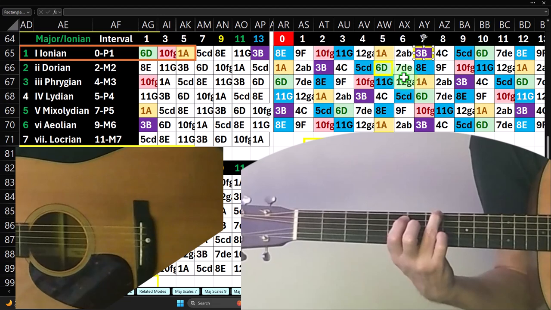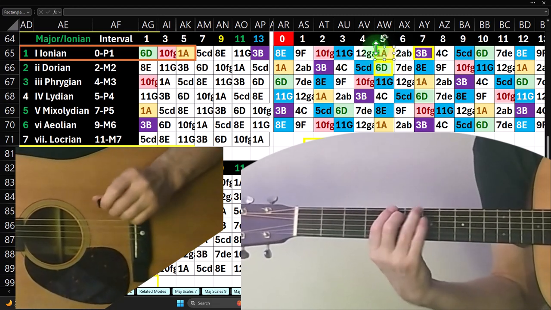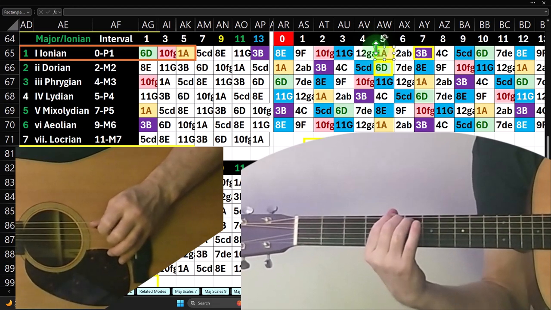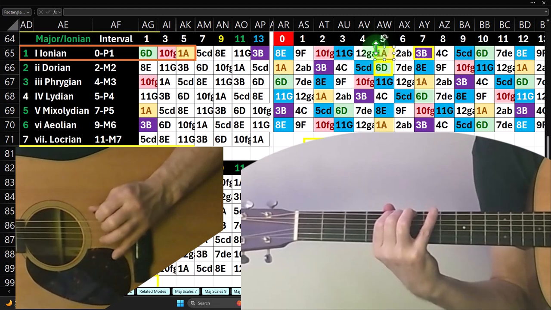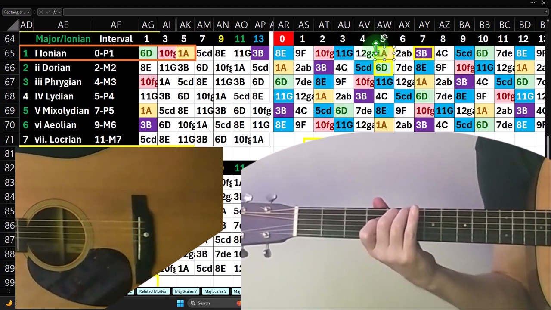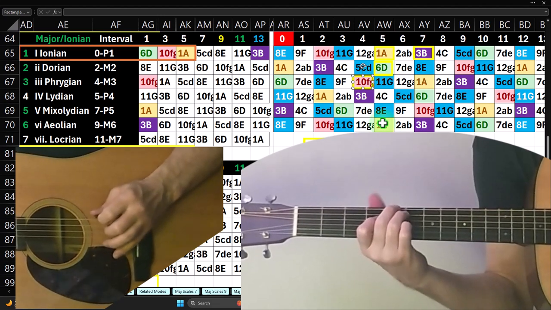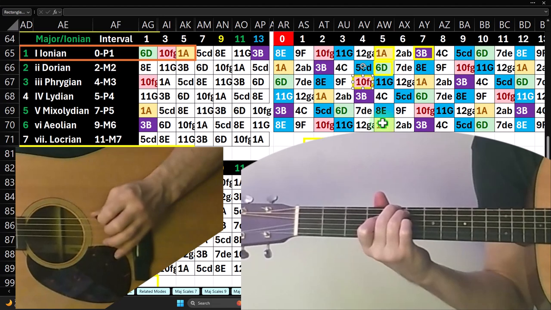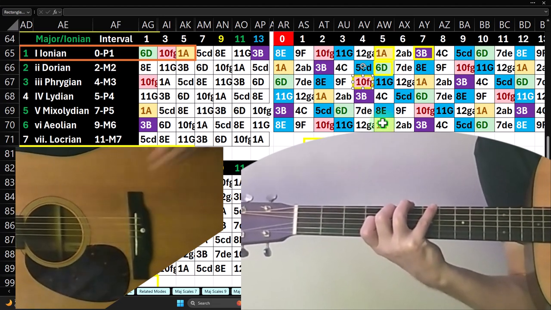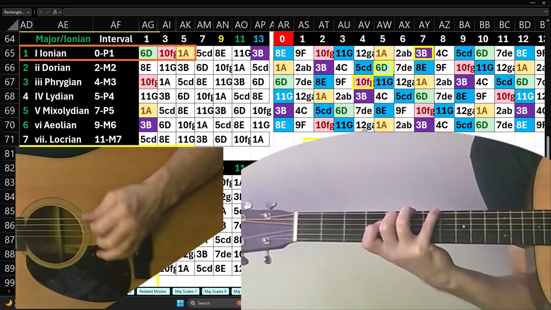So that we have that, and then what could I do with that? What can I do with that? Well, I have a fifth above it, so I could arpeggiate and say 1, 3, 13. I also have a third down here, so I could go 1, 3, 5, 13, or just like this, getting rid of the A. Now I'm playing the 1, 3, and the 13. That's totally doable.